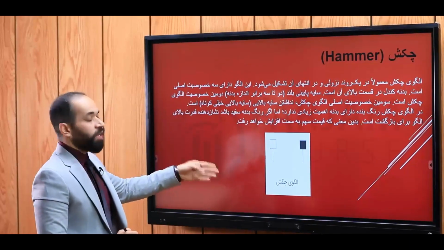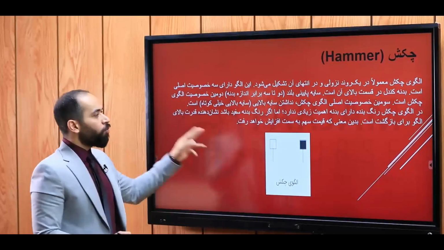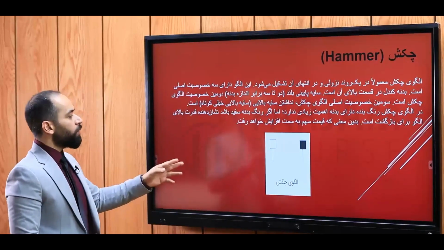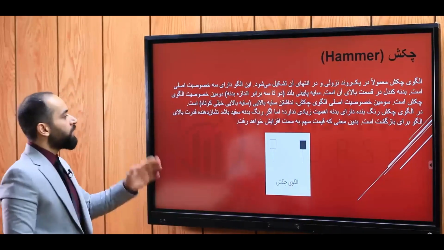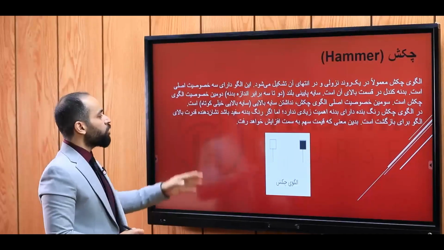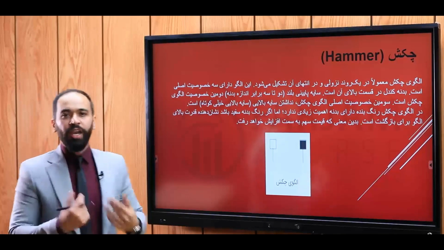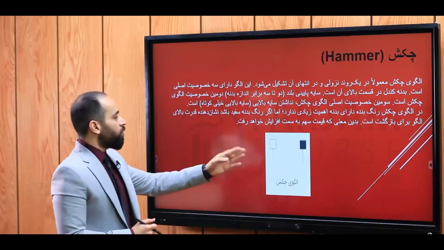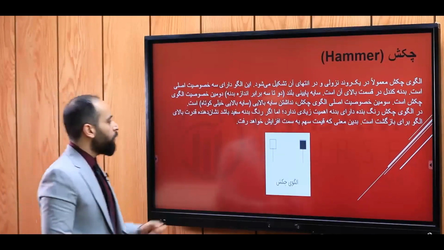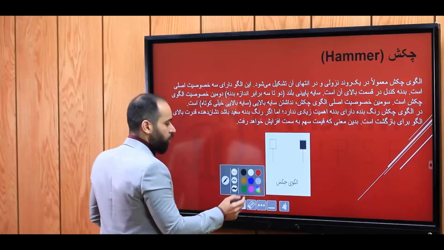Basically, what happens with the hammer pattern is that the shadow is twice as large as the body. The second characteristic of the hammer is that it has a long shadow that is twice the size of its body. What's the third characteristic? It doesn't have an upper shadow, or if it does, it's a very small one, just a tiny upper shadow. Okay, but if we want to consider the color of the bodies as a separate characteristic, we can count that as well. When a hammer appears at the end of a downtrend, we expect something to happen.